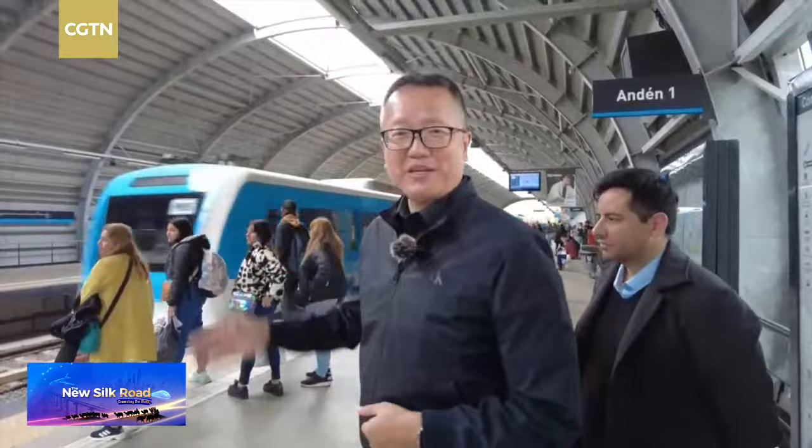And ladies and gentlemen, now we are on the metro line from the Retiro to the Tiger City. And this is a live streaming, and later on we'll get on board this metro car and get directly there. It takes about 40 minutes. Along this line, there are a lot of interesting places, historical sites, and also UNESCO heritages. We could have a very special view during this tour. And now the metro car is coming, and we'll get inside.